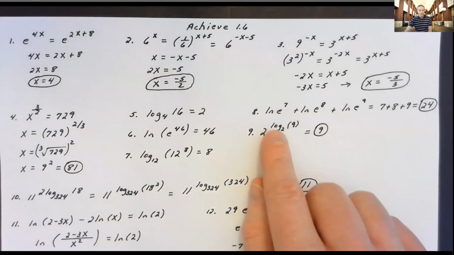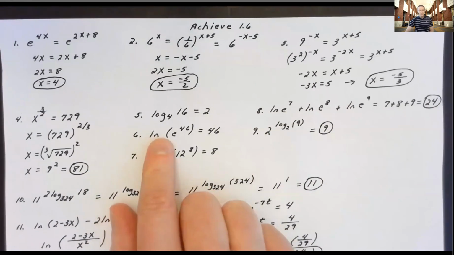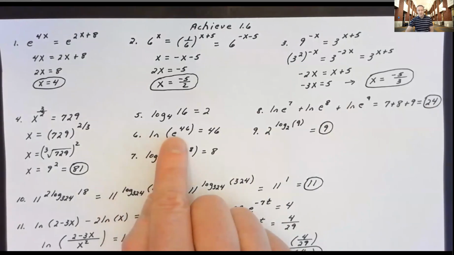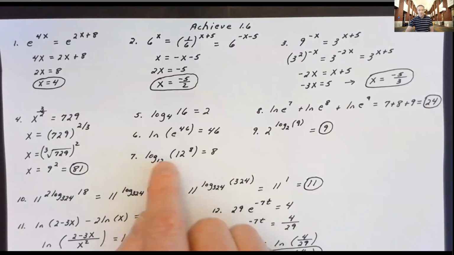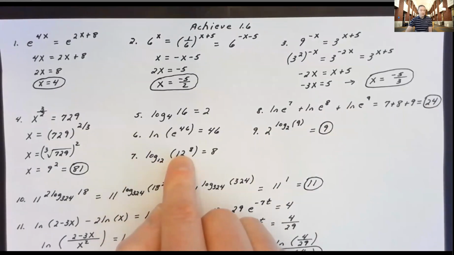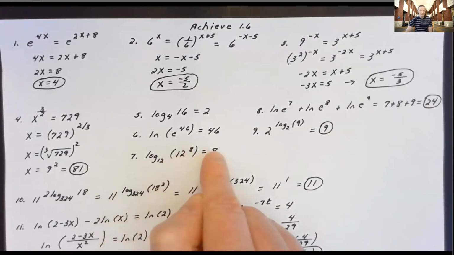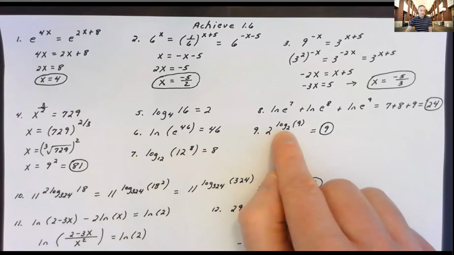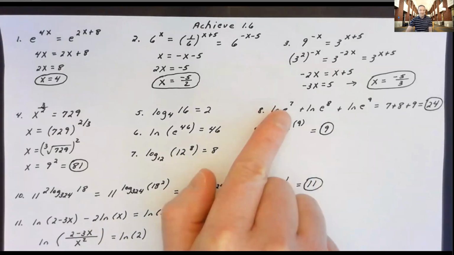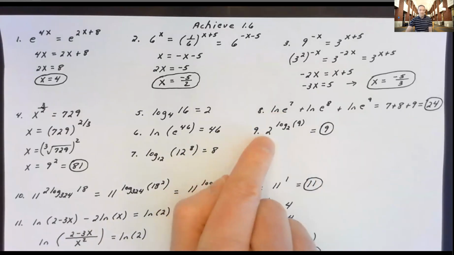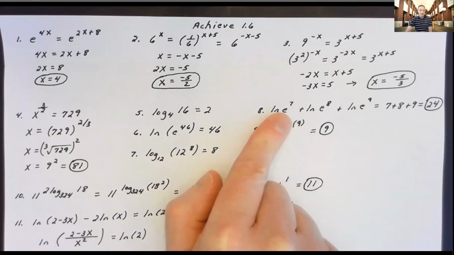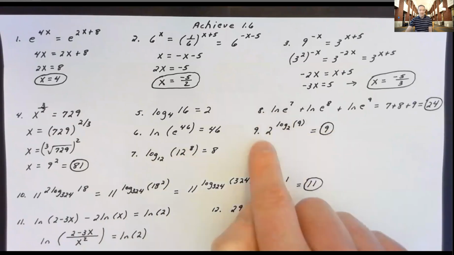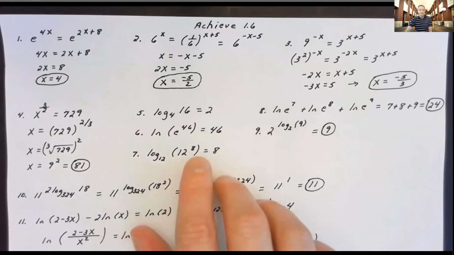Now, for the next one, over here, I'm wanting you to understand the natural log and e are inverse functions, so they cancel each other out. The log base 12 and exponential base 12 are inverse functions, so they cancel out and leave you with that 8 there. In the same manner, exponential base 2 and log base 2 are inverse functions. They cancel each other out. So exponential base 2, log base 2 counteract each other, and now you're just left with the answer of 9. Number 9 has an answer of 9 on mine.